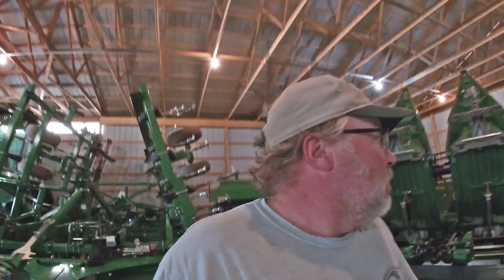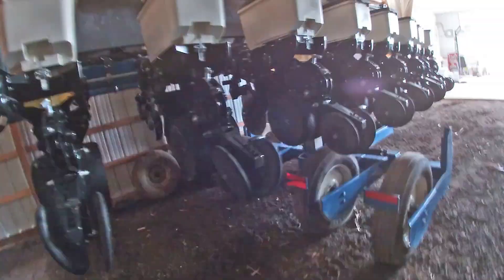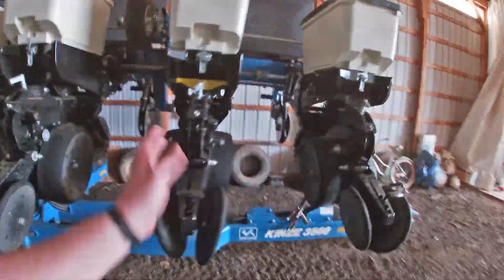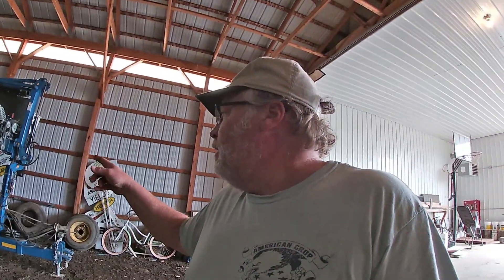Color packer packed in over there in the corner — greasing this is this morning's project. Over there against the other wall, the sprayer will go like it did last year, which we ain't done with, and the rock picker and whatnot. Corn planter is put away where it's going to be, serviced as far as greased and chains oiled and whatnot. Didn't oil the seed chains — thinking about getting the precision planting units, but the seed chains need changing anyhow, so no sense in oiling something you're just going to take off.